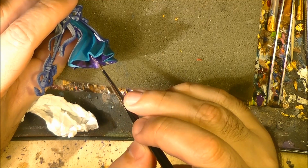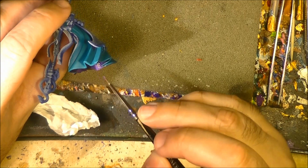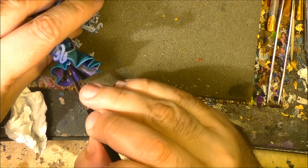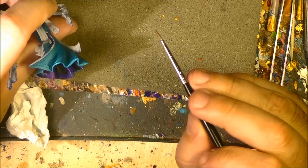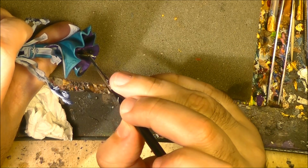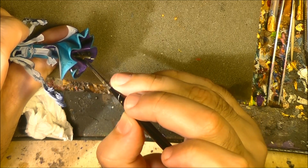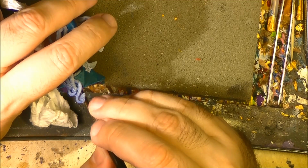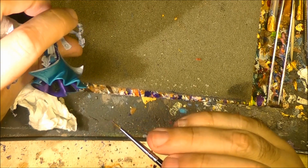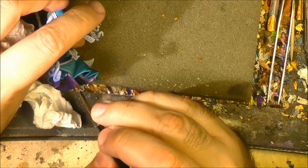Okay. And now we make use that the paint is wet, it is still wet, to make it fade out. I'll go here and I will apply a little bit of Shadow's Purple, and now again a bit here. This one we want to make it brighter because it's really a very sharp fold.